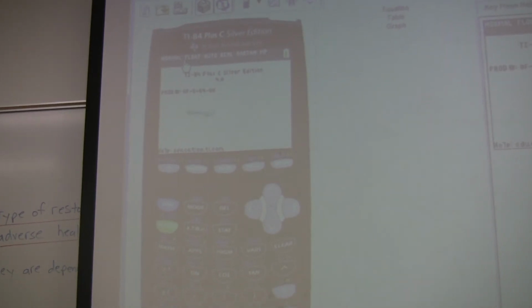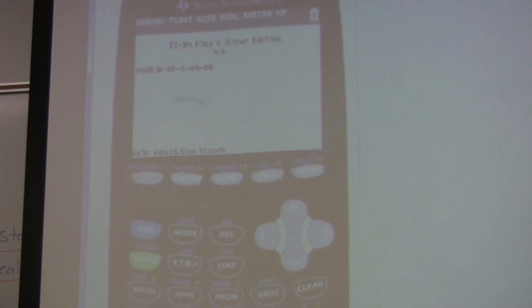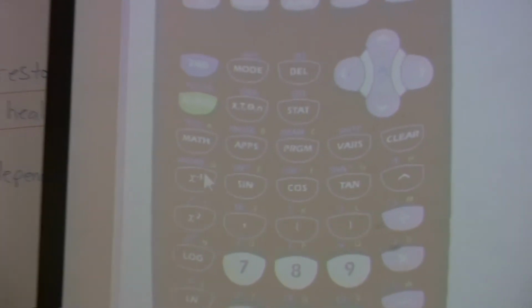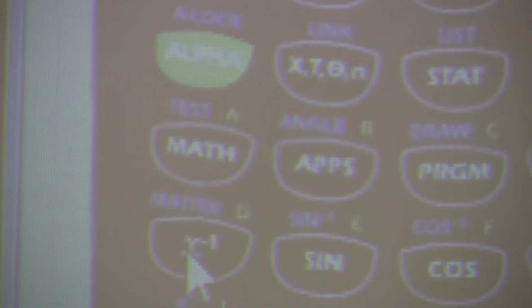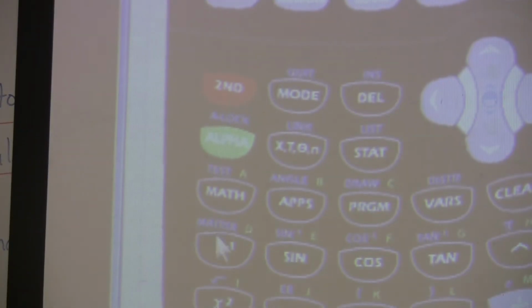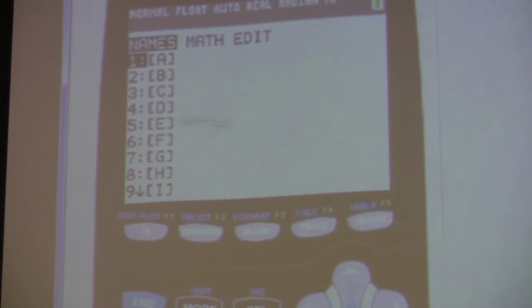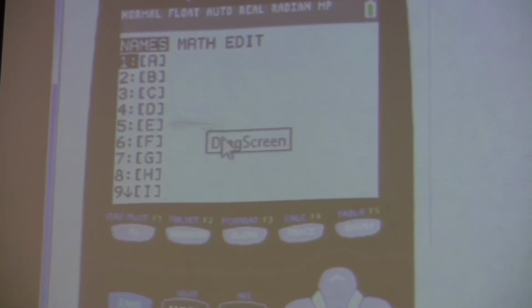So the matrix is kind of hidden. See down here where it says matrix in blue? Some of you have yellow on your calculator above the x to the -1 thing. Because it's in blue or yellow and it's above this button, you have to hit the second button and then this one to get that. And it should look like this. Do we get to here? So that's the first thing, second x^-1. Then we need to choose edit, we need to create a matrix.